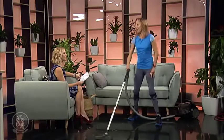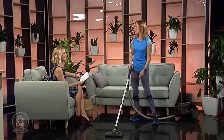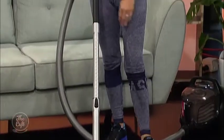And you can add in jumps as well. We jump around on the floor, moving through and forward, so you can actually get quite a bit of a sweat on as well. I can just imagine the whole family sitting on the sofa watching you jump around going, Mum's gone crazy again. So does it burn even more calories when you do that sort of thing? I would say so, because you're definitely using the bigger muscle groups. We're using the quads, we're using the hamstrings, and we're thinking more about the exercise. You can start to get your heart rate up. The more muscles you're using, the more calories you're burning as well.